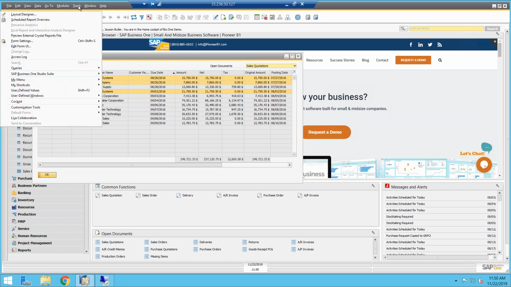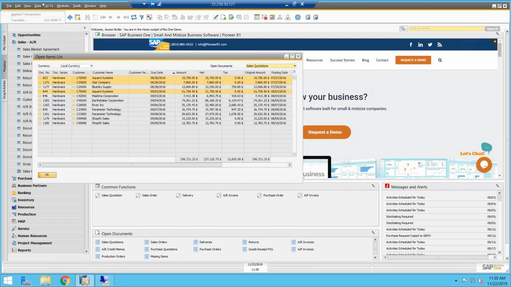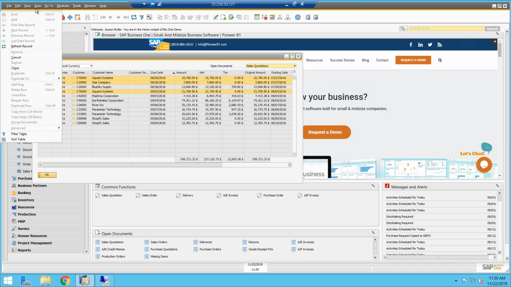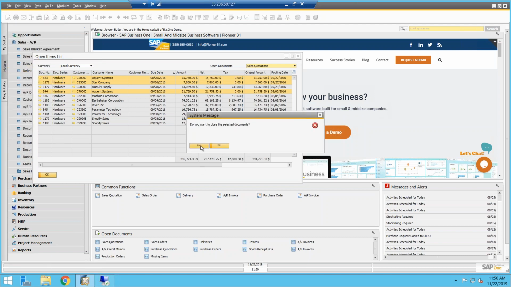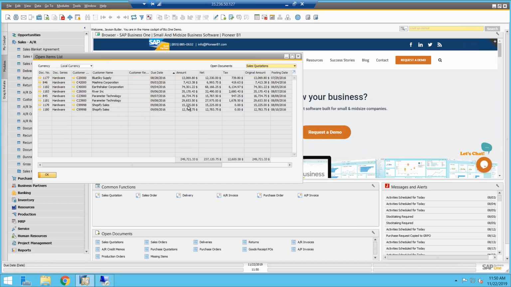That could be done by going to the data area and deciding if I want to close or cancel. And that will cancel in batch all those transactions, whether it's a sales quotation or sales order, any document that doesn't have a journal entry behind it.